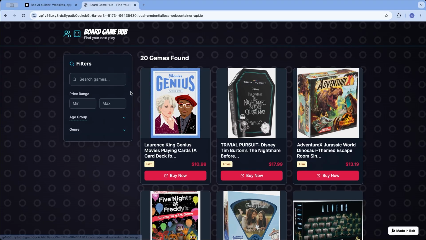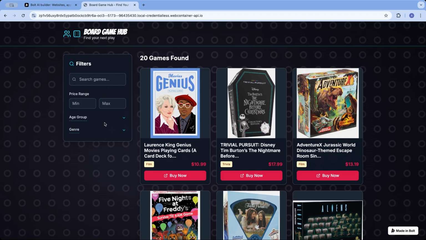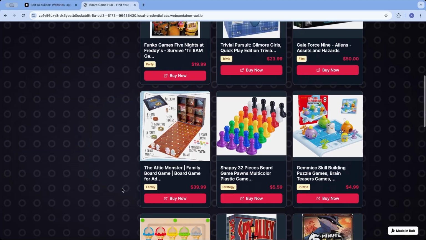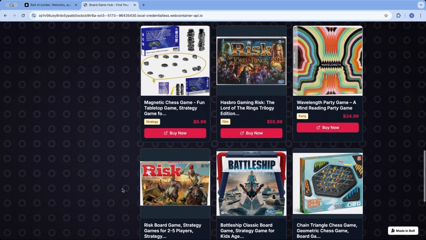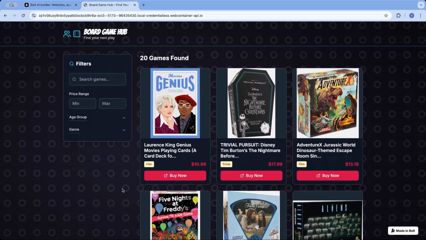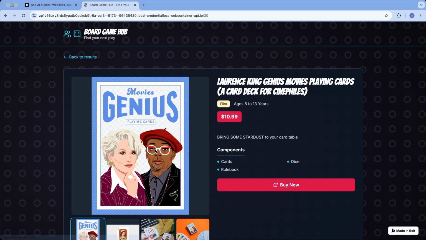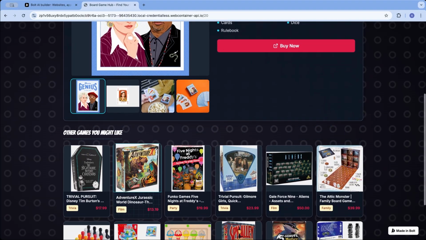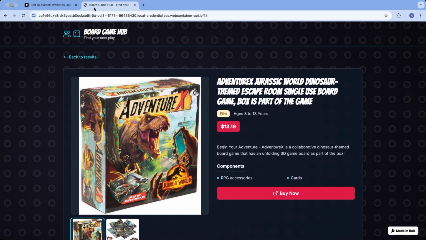For example, I've seen filter margins stretch beyond the box or icons render at odd sizes. And keep in mind, the site will not look exactly the same every time you generate it with the same prompt. Now, as I promised at the beginning, I want to take care of the single page's SEO, so they automatically get metadata related to the product they're showing. Right now they don't. If you look at the browser tab, it just shows the website's title, the same for every product page. And when the site goes live, those pages won't display proper metadata in search results or when links are shared through social media or messengers.